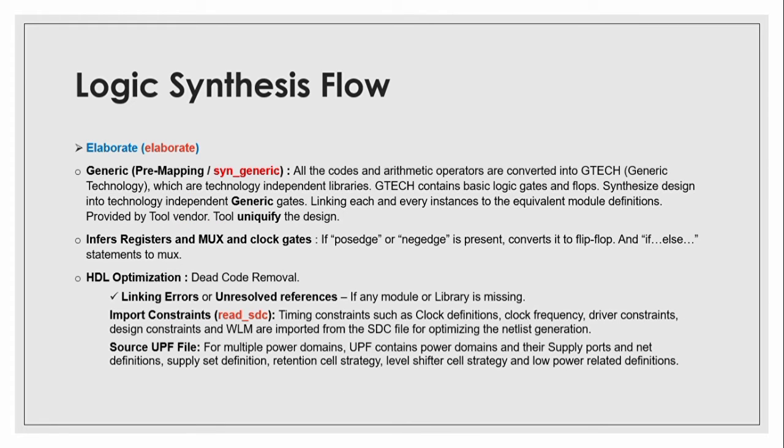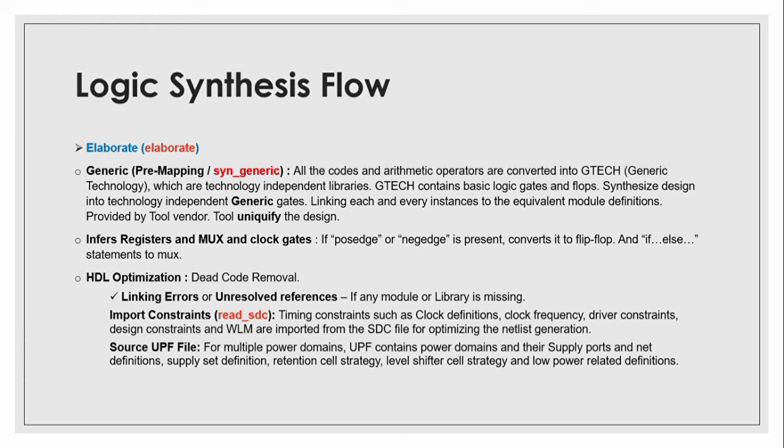Next is the elaborate stage. In elaborate, the first and foremost thing is that it converts all the RTL code into a generic technology library. This generic technology library contains basic logic gates and flops, and these are generic, meaning technology independent. They are not dependent on any technology or any node. So when we don't have target technology libraries ready in hand, we go with this generic level technology. It's not a compulsory stage, but people generally go with this flow till the time we have all the inputs properly constrained in our hand.